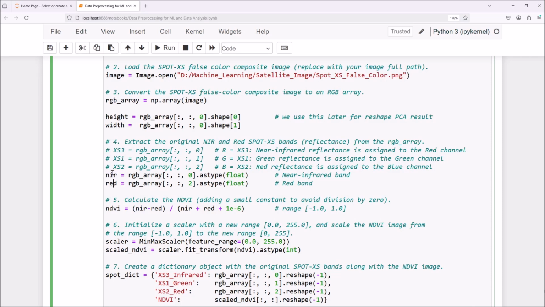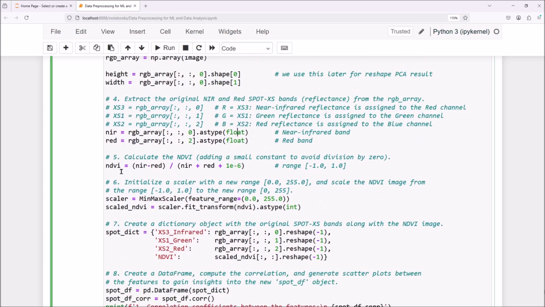Therefore, we just extract the near-infrared and the red reflectance from the RGB array by using these two indices, namely 0 for the near-infrared and 2 for the red. Then we cast them to float, because in the original image they are 8-bit unsigned integer data. Now we are casting it as a float image, because we use it during the calculation.